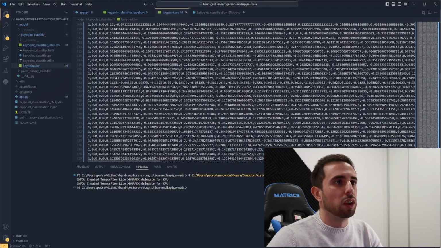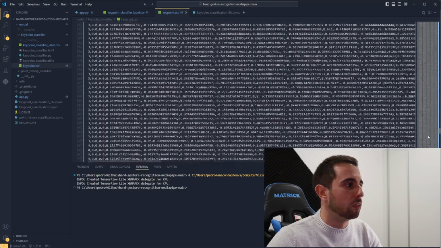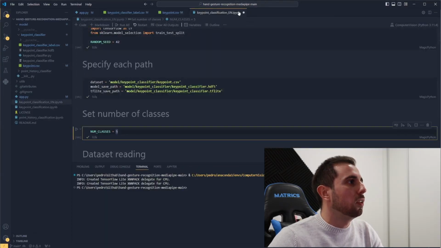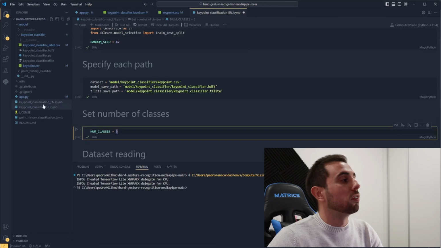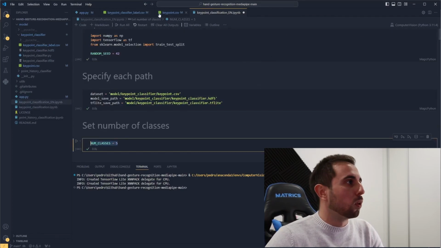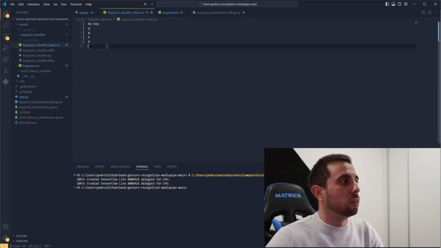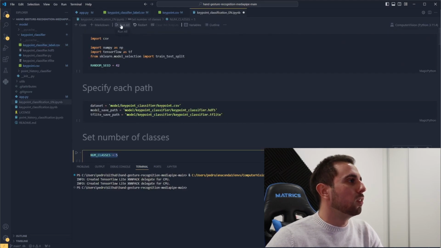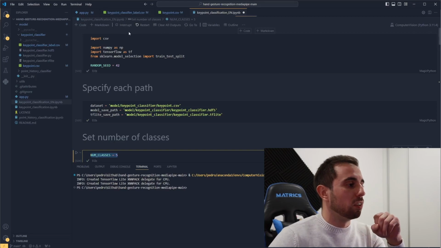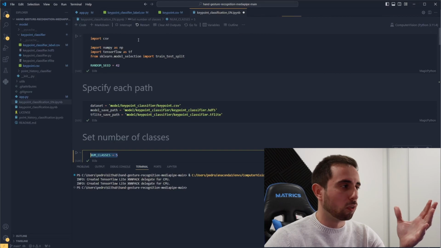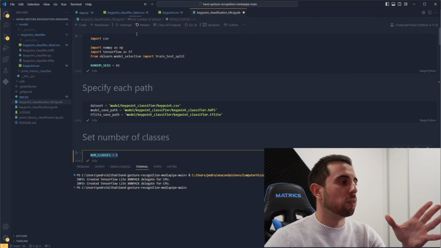Then if you go here, you can see that we have a ton of data for the keys from 0 to 4. And then you need to go to this keypoint classification notebook in English. Once again, the number of classes should be equal to the number of labels that you have in this CSV. So in our case, at least 5. And then all you need to do is run all and check if you have any error here. But if you installed all the requirements for this project, it should be fine.